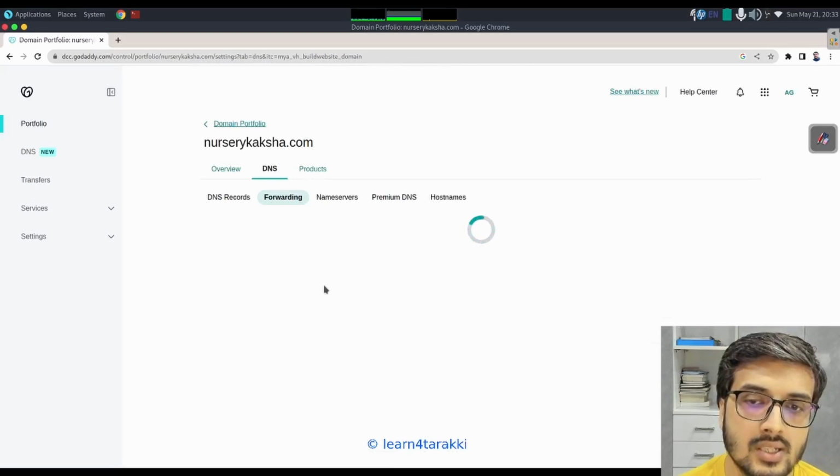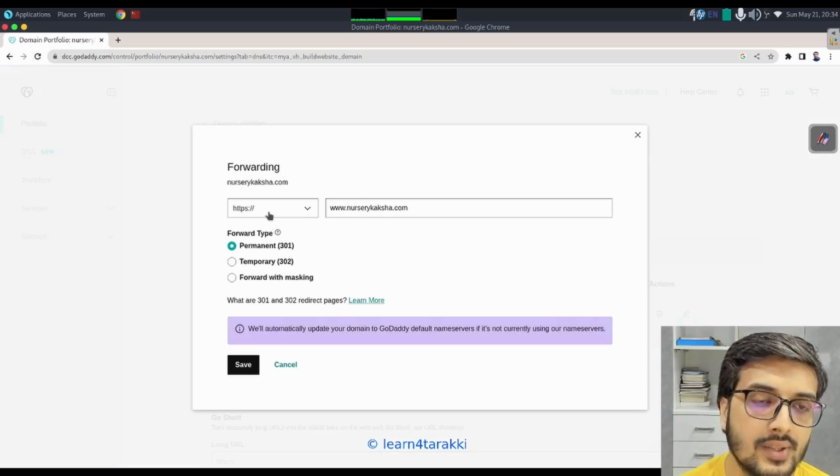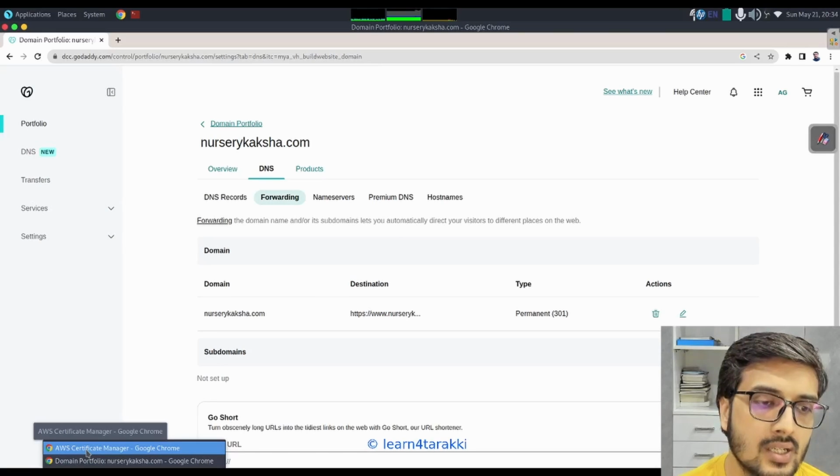here. In the forwarding, you have to select HTTPS, and you have to write www dot your domain name. Here we have narsingoption.com, and click on save, and after a few minutes you will be able to see your site up and running.